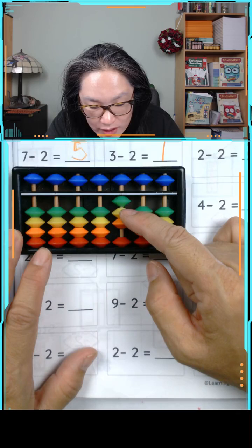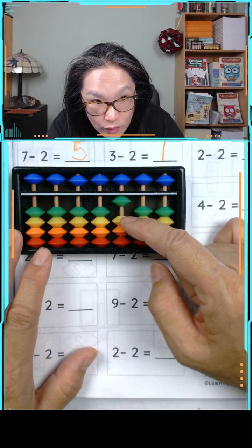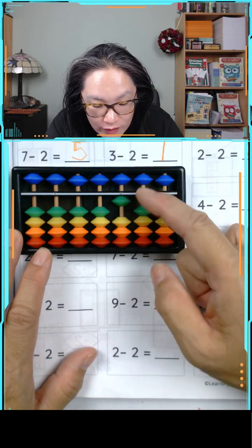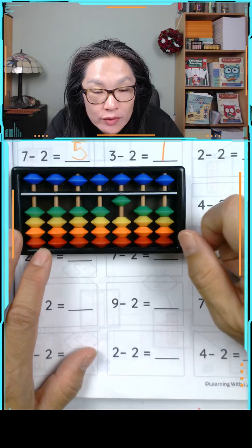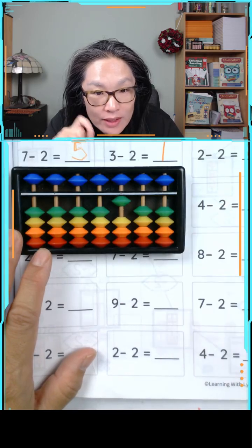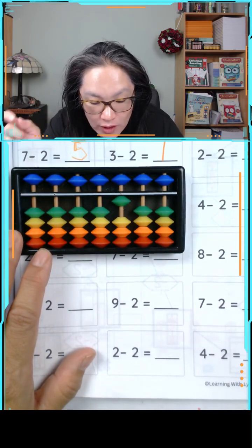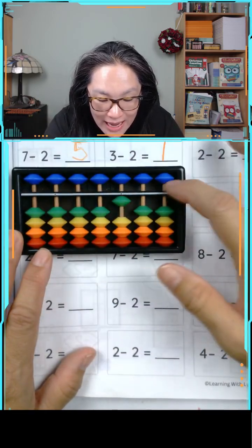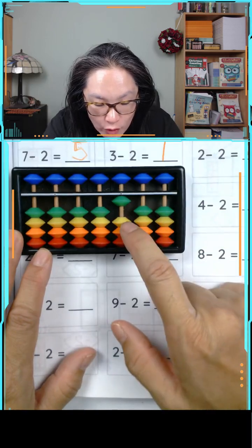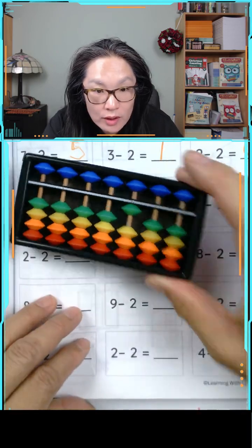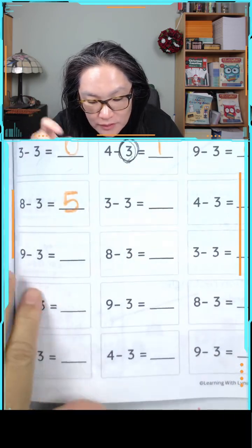Yes, we could take away the 2. All we got to do is remove it away from the horizontal bar. The very act of removing it away from the horizontal bar is what we're trying to show you, is what the abacus will show you. As a child, as a student, as an adult, you'll see that when you want to add, you go to the horizontal bar. When you subtract, you go away from the horizontal bar. Thank you, Mio. Same thing with the 3.